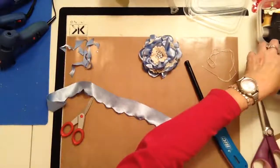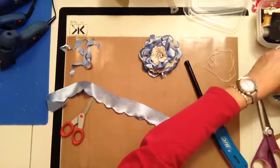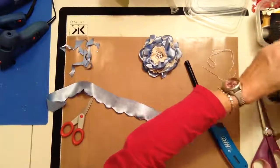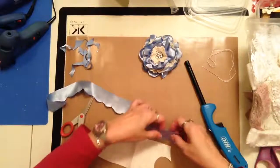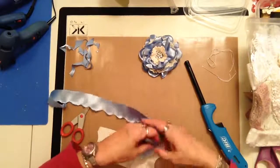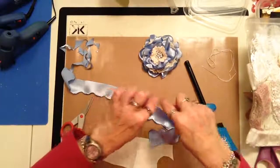A lot of times I have scraps that I just cut those out of. You take just a little, about a 2-inch disc, and you just kind of go around it. Once this is gathered, you just sort of go around your disc on the outside edge.